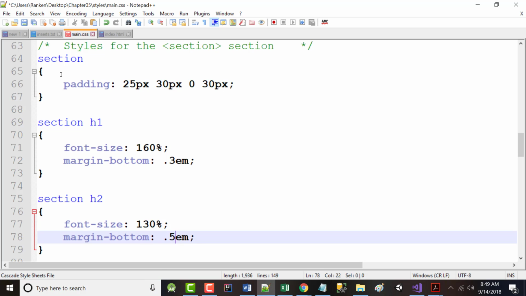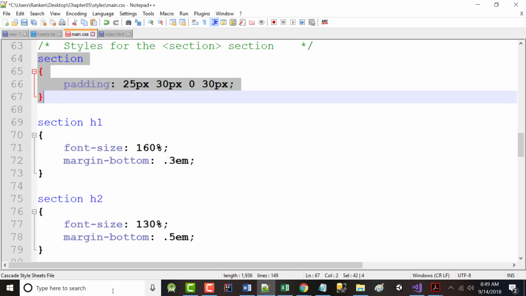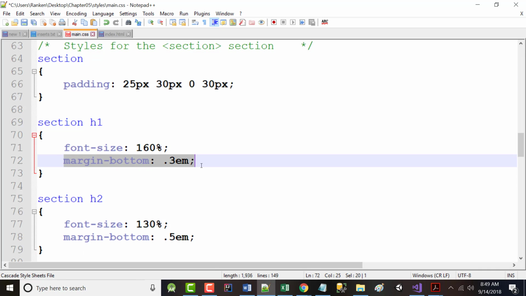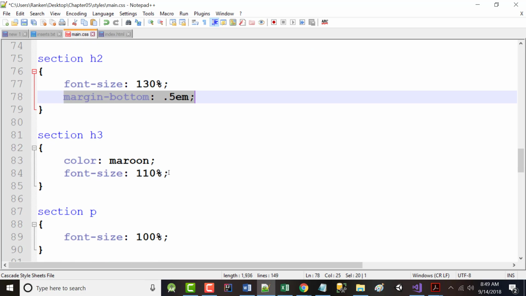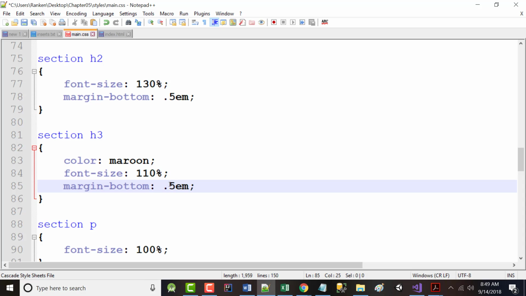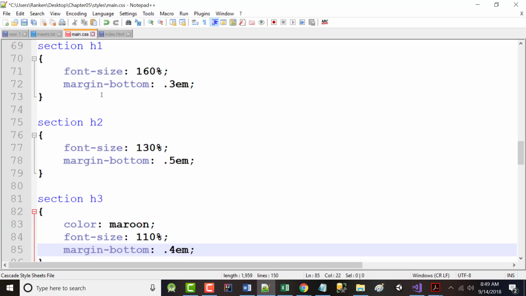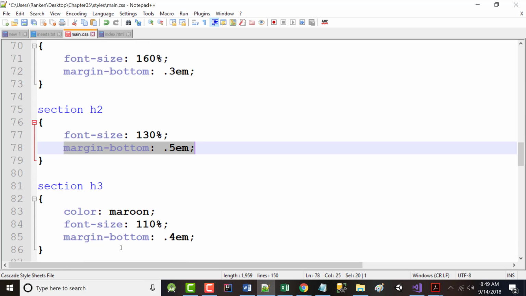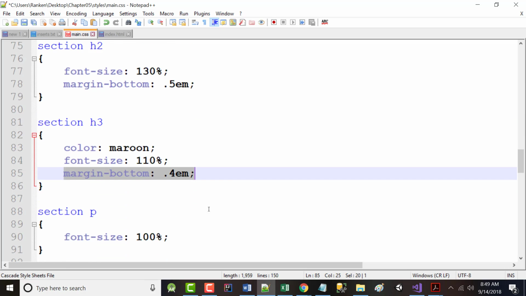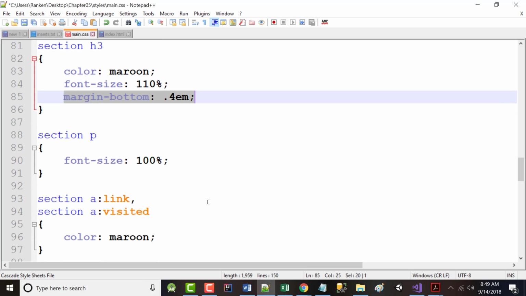So I've added this for my section H1, this for my section H2. Then for the H3, I again put in a little margin, it's 0.4. It wasn't padding, I'm sorry, it's margin. I put in for the H1 section 0.3 ems, a margin bottom for the H2 0.5 ems, and for H3 0.4 ems. And again, how did I get that? It's just eyeballing.